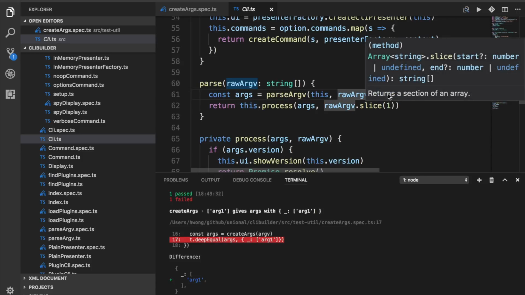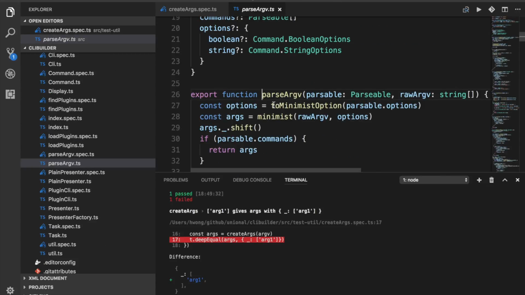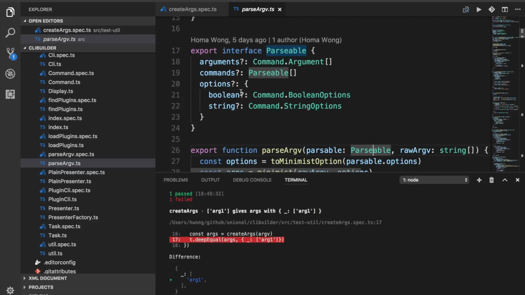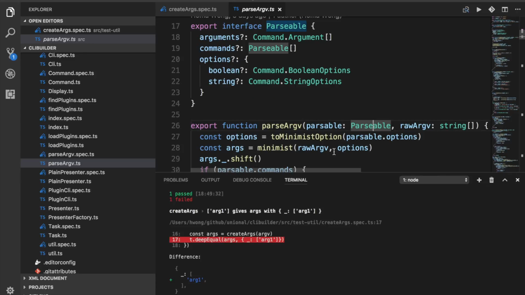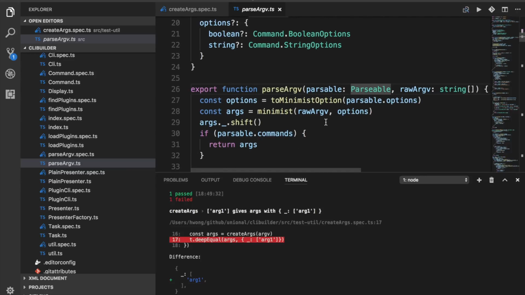Actually, I think this first slice is removing the Node.js or maybe the CLI name, I forgot. But either way, just think of it as getting the raw argument and parsing it. So I already have this function. Internally, you can see that it used the parsable, the command, the CLI. This can be the CLI or the command, as long as it satisfies this interface. So I pass it in, do the options, and then run this and get the information.